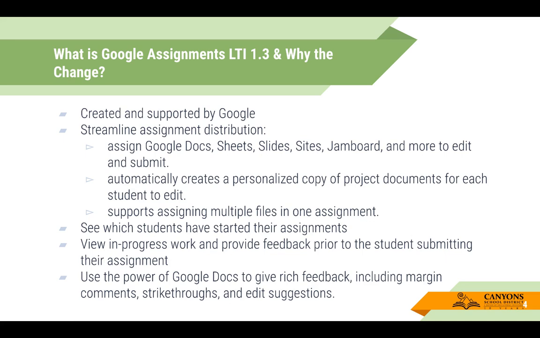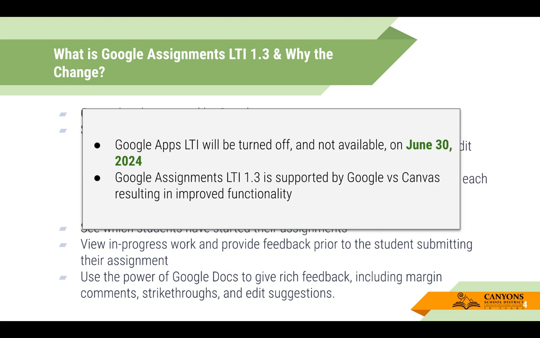I'm going to demonstrate all of this as both the teacher and the student. The key reason for the change is that Canvas is going to disable and turn off the current Google Apps LTI on June 30th, 2024. We've known about this LTI for a while but they never gave us a hard deadline until now. Another reason we hadn't pushed this move yet was the integration with Speed Grader wasn't consistently working — that now works. Because it's streamlined with Speed Grader in Canvas, we feel comfortable with this move.